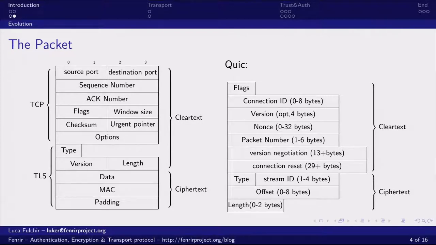This is the QUIC protocol, and the first thing we notice is that Google tried to make everything as optional as possible, so you can skip all sections, even the connection ID can be skipped, because with the UDP tunnel you use the UDP connection as an identifier. But still, the only clear text parts are the things that you need to decrypt the packet, or the things that are related strictly to the handshake part of the protocol. Finally, we have some multi-stream support in the stream ID and an offset, which mimics the sequence numbers in TCP.